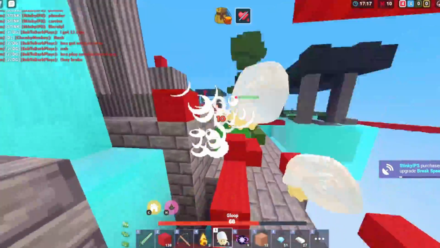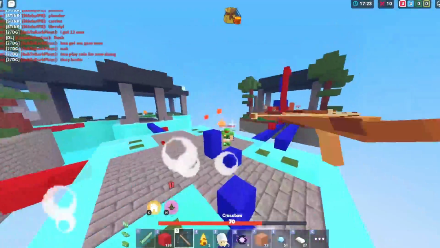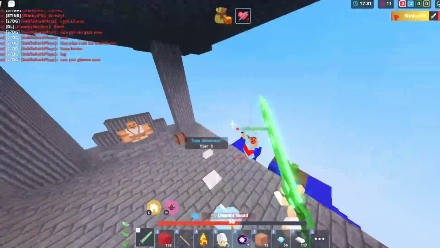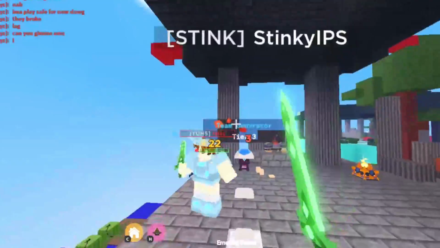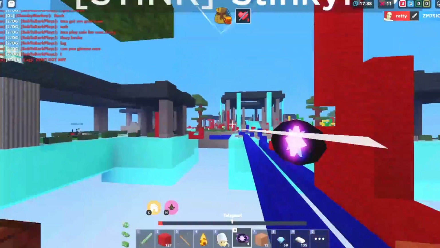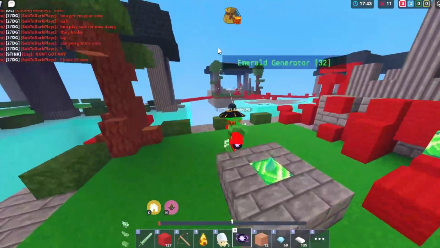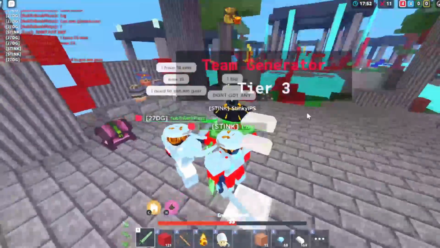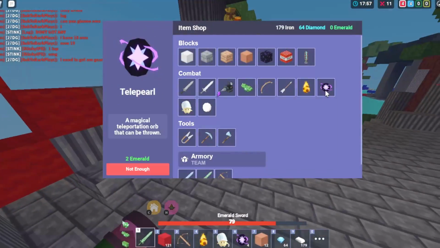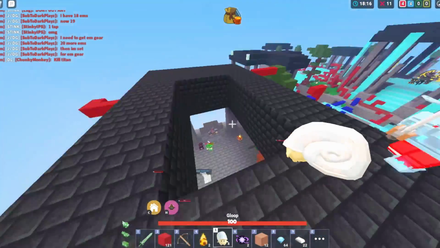Oh. Get him. They're dead. Emerald armor's dead. Get the M sword. One tap. I clipped that. My agility is like unbeatable, dude. And one more time. But this time I'm gonna gloop them.